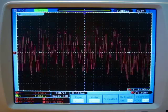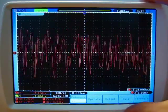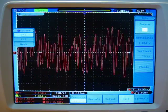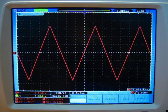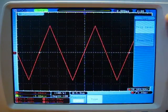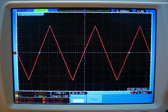Another nice feature that the Owon has that the Rigel is missing is that when you use pass-fail, you can use as input to the rule for source not only channel 1 or channel 2, but also math of the two channels combined, and that's very nice. Another good idea from Owon is that the output at the back, which is normally reserved for pass-fail, can be switched so that it's either the pass-fail output or it's a synchronous trigger level output. So that means that you can trigger the scope and the trigger can pass through to other devices.